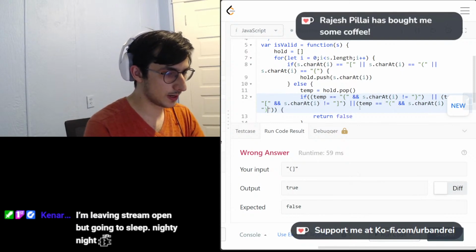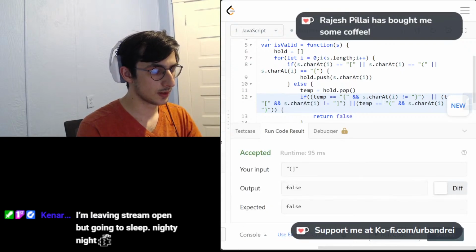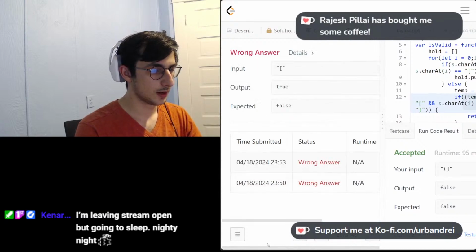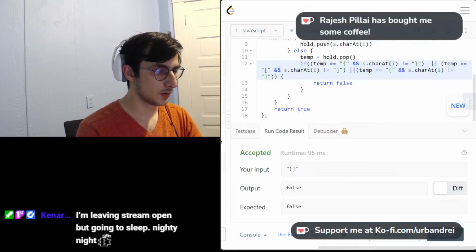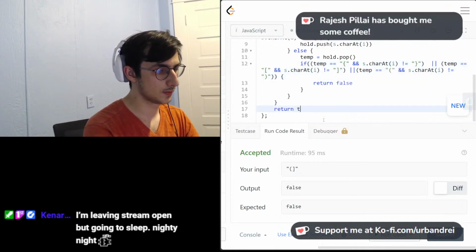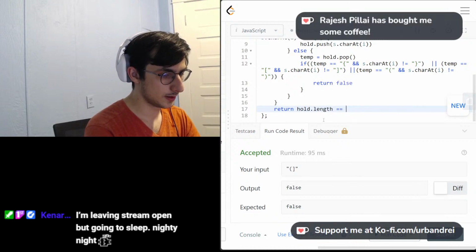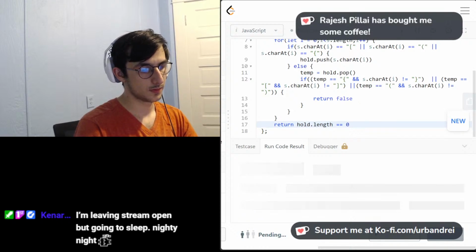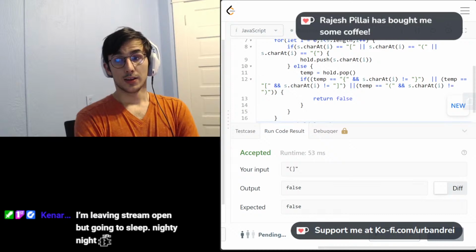Okay. Now let's try running it. Submit it, and hopefully it just works. Return hold dot length equals 0. Okay, this should work.